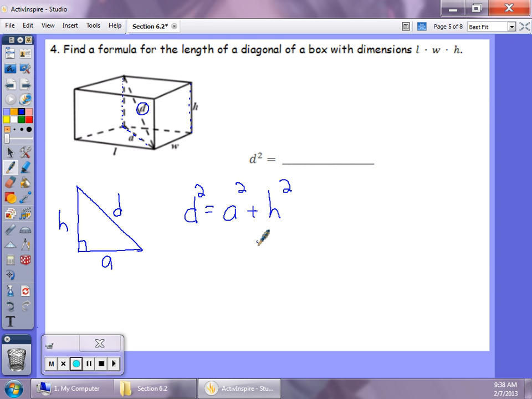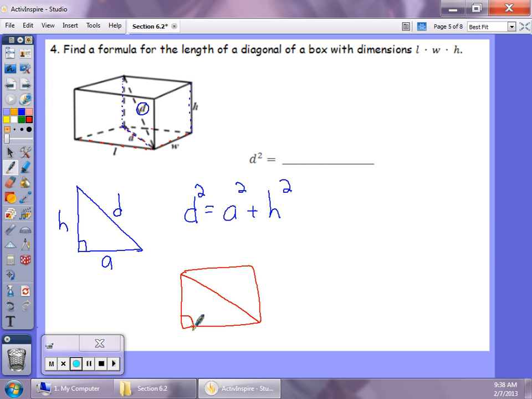However, if you look at the diagram, we're only given the length, the width, the height, a value for A, and then the diagonal. So if we try to use the information given, we need to find what A squared actually equals. So for the second time, we're going to redraw our figure, and this is going to represent the base. So right here, we represent our base. And if you look at A, A is right here. A is actually the diagonal of the base, which is going to make the hypotenuse of a right triangle.